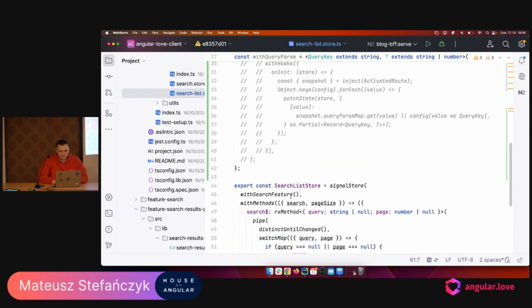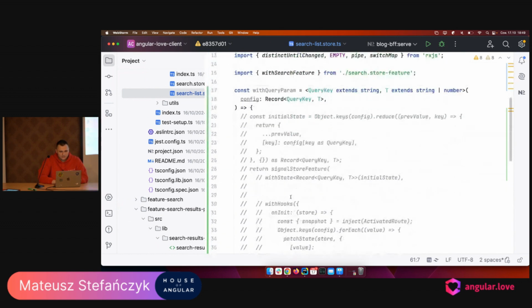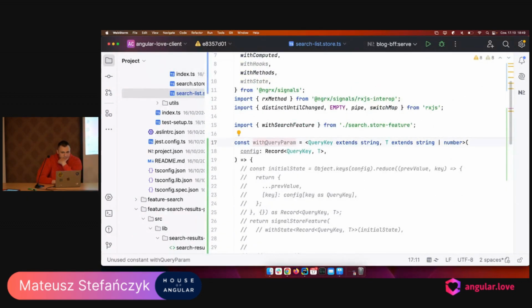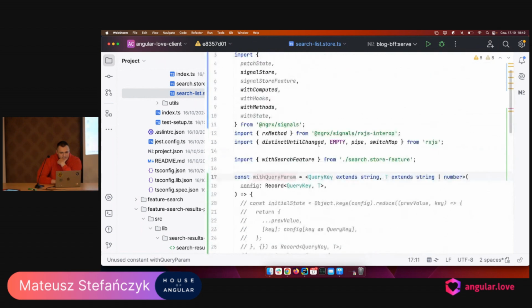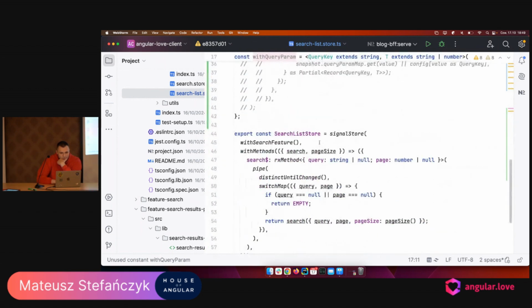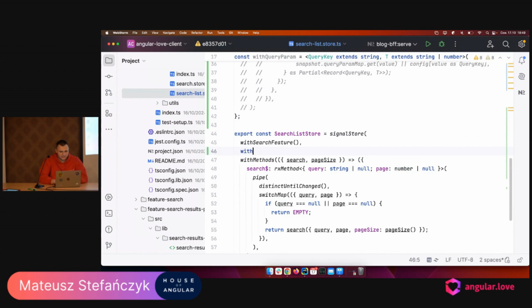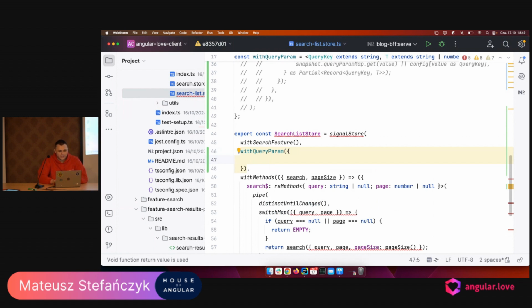And for this purpose, we'll need the new Signal Store feature, which I called withQueryParam. What it will be doing, it will accept as a parameter an object containing the name of the query parameter we are looking for.